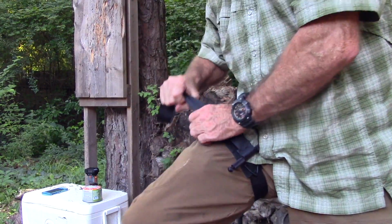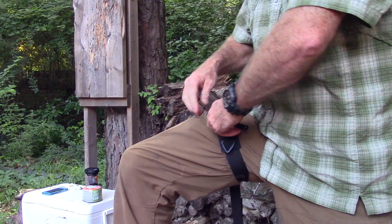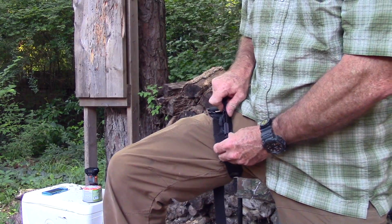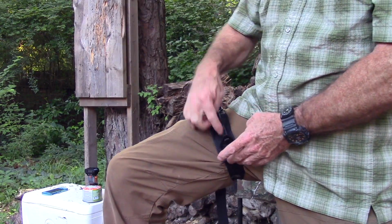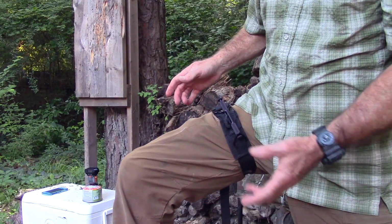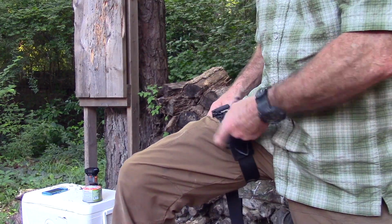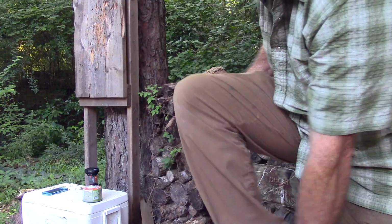Then just pull it tight like so. Once you get it tight, you just start winding this thing up, and it cinches down really pretty quickly. And on the SOFTT here, once you get it as tight as you can, you clip it on that little ring here. I think the CAT actually has a fabric loop, but you'd probably want to go a couple more rounds, and then there you go. That's good. This is pretty easy to use. It's not hard to use one-handed either. So that's on your leg.